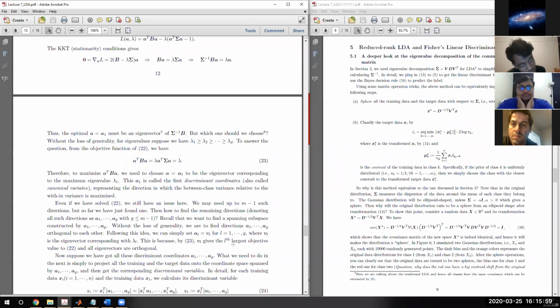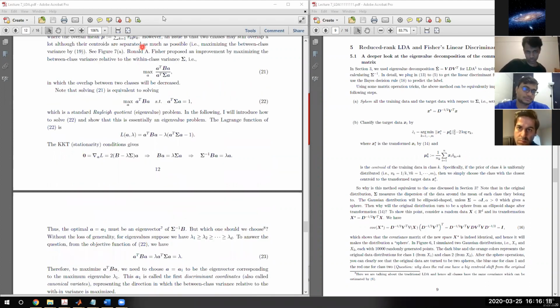And the second thing is that suppose you already have a1, okay? You want to find an a2 which is orthogonal, but that's not enough. Among any vector which is orthogonal to a1, you also want to make this one maximized, right? In other words, to solve a2, I'm asking, is there an a such that this a is perpendicular to a1, and this is also maximized?